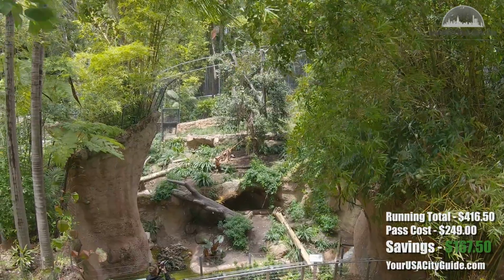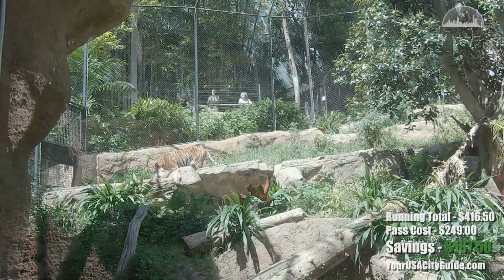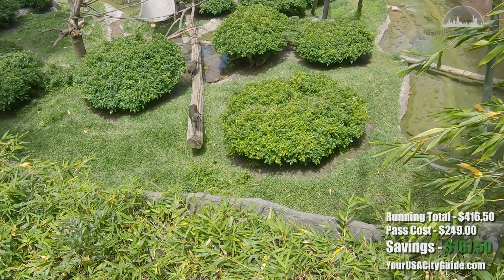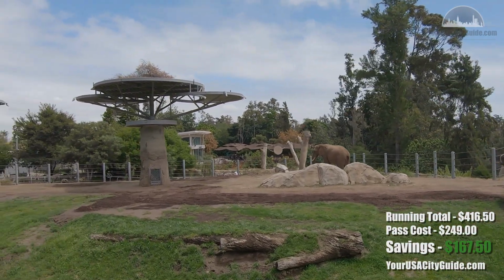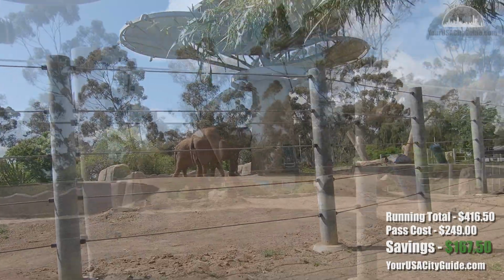San Diego Zoo is probably our favourite zoo that we have ever visited. We've been to some excellent examples of zoos, and we live very close to Chester Zoo, which is another fantastic zoo. But San Diego is just a really nice place. The way it's laid out is confusing. It's very easy to get lost in the different hills and valleys, and we did a couple of times.